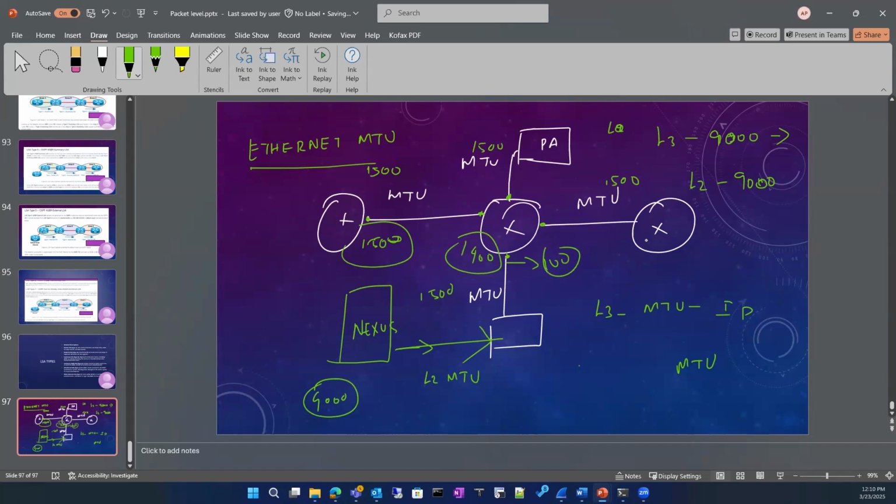So what happens here? It does a fragmentation. Who does the fragmentation? This guy, because the source is going to send 1500 bytes of data, but it does a fragmentation. So it processes 1400 bytes first, then the remaining 100 bytes of data. So inside the router, if you go and check, you can see those fragmented packets.